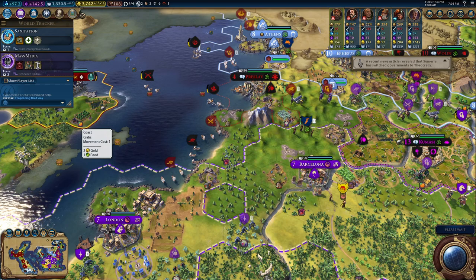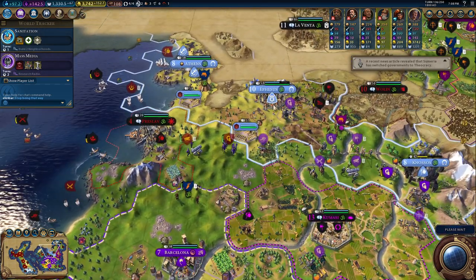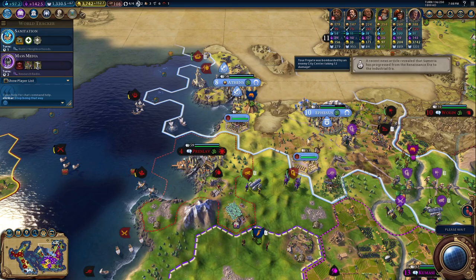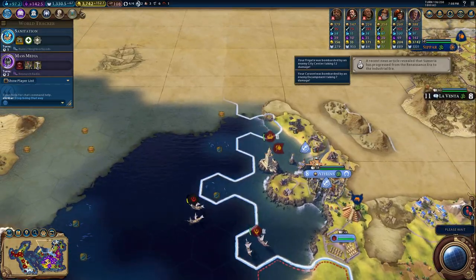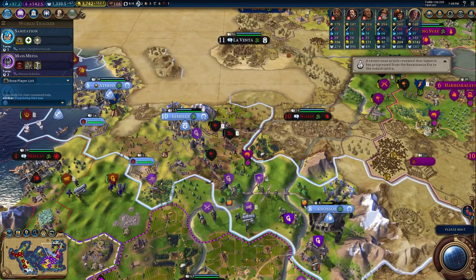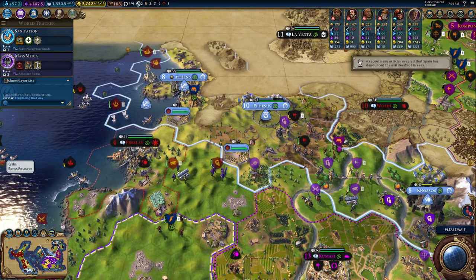Wait, encampments are that weak? Oh, he's marching a great general around. Look out. Why should I be afraid of the great general? Because Woland's going to run out of troops at some point, and then that great general's going to be leading troops against you, that's why.